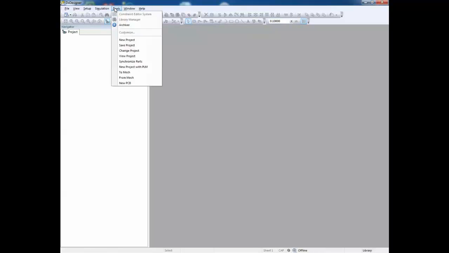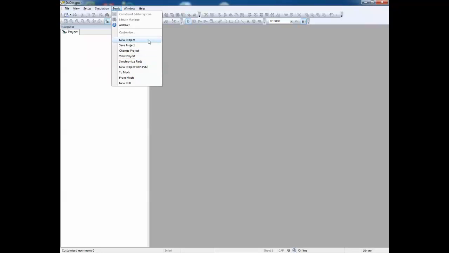The integration is executed from the Tools menu within DxDesigner, and there are a set of functional modules here which can represent various integrate functions. Some of these functional modules will be shown in the demonstration and others will just be mentioned.